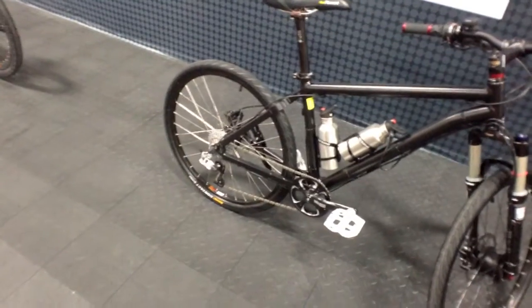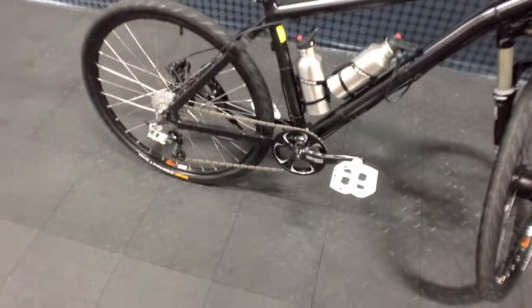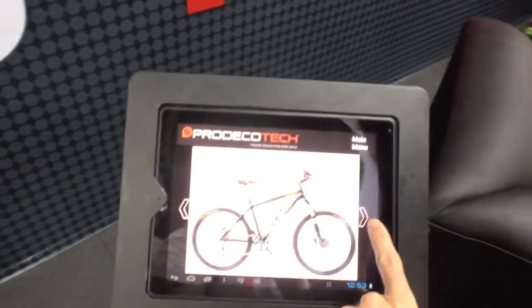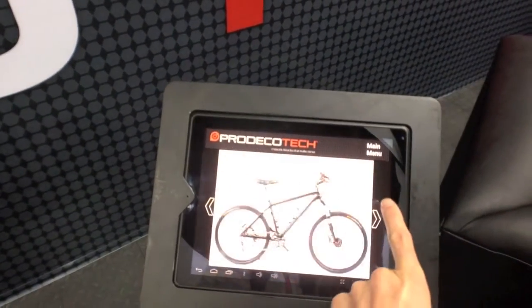They've also got water bottle batteries. I found Robert who gave me the lowdown on a bike called the Scorpion. It comes in a single motor version or a dual motor all-wheel-drive version. Each motor is 250 watts running in tandem, powered by 36 volt 9 amp-hour water bottle batteries. The frame is an American-made mainframe by a company called Volcanic, designed as a police bike that can go up and down stairs. Pricing looks like $2,699 for one version and $3,099 for the other, coming out in 2014.